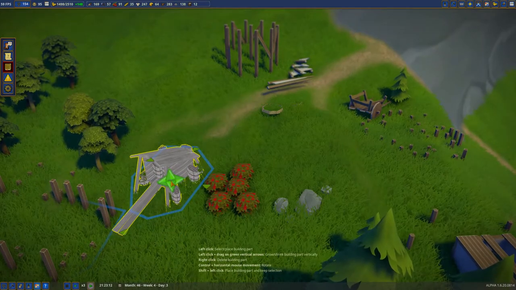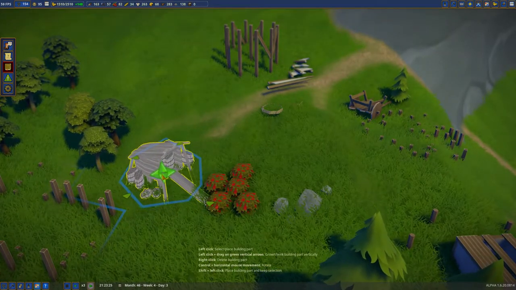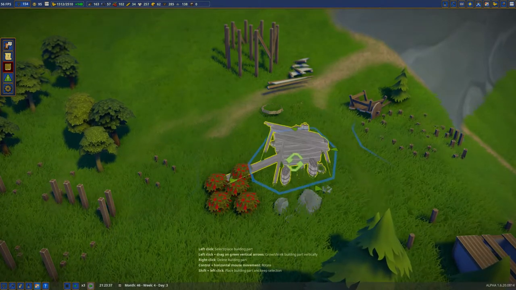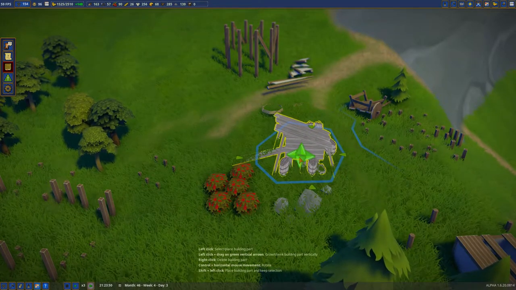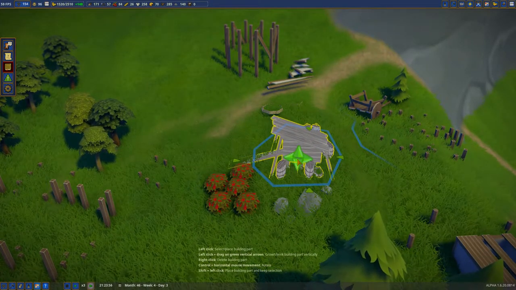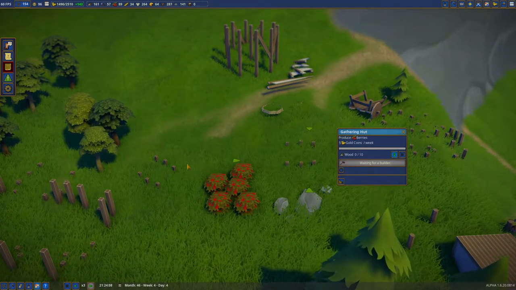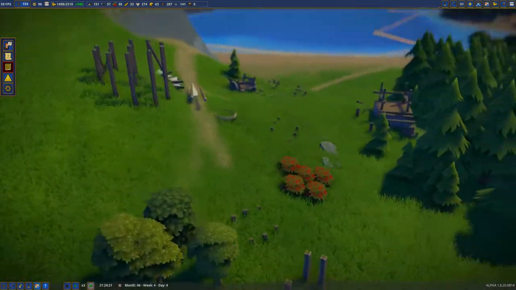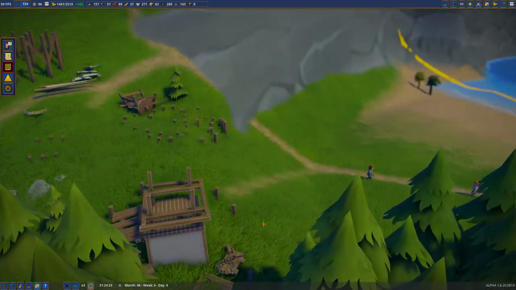I was not happy with the placement of that gatherer's hut. By any stretch of the imagination, it did not look good. And I will replace it. There you go. That looks better. Let's see if... let's do that one there. Yep, these are the important ones. That looks better. Apologies for that. This is something that happens often around these parts, the replacing of things when they just don't look good.